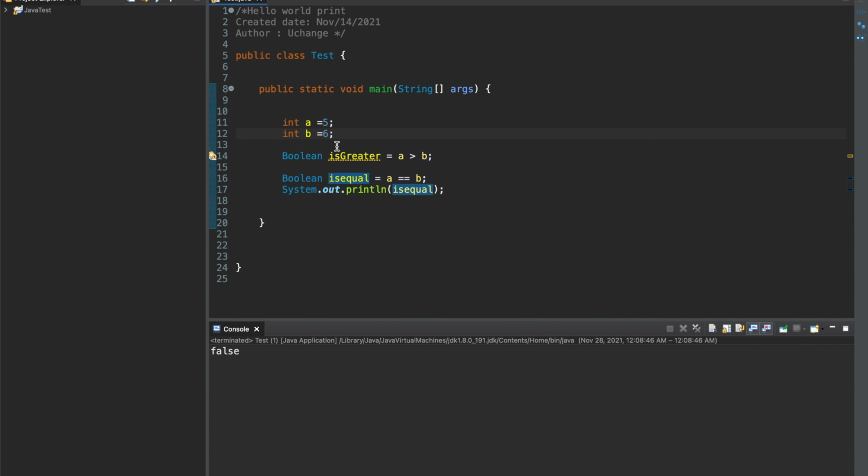But let's say I make it 5, what happens, right? Let me run the code. As you can see here, it turns true. So mainly what you should understand with greater, less or equal, it will always generate either true or false. It will just compare between the values, and it will generate either true or false. That is something you can store in a Boolean variable, or you can just directly print it out as well.